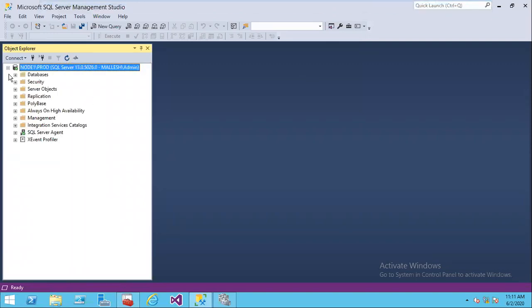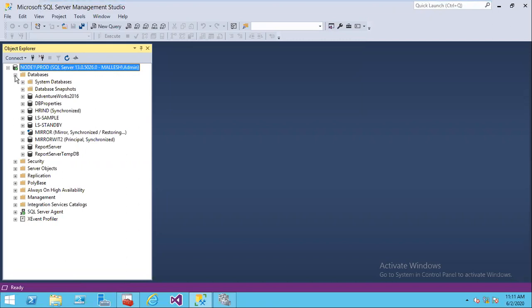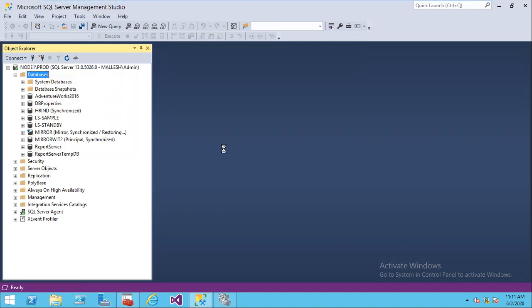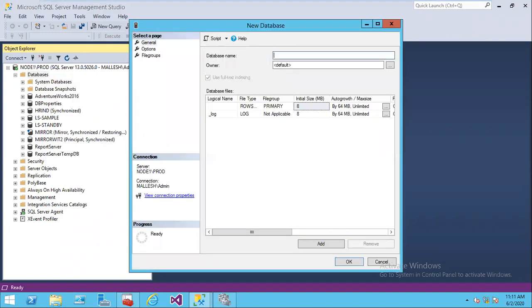So now let me create a new database, and then after that we'll add the new database into the existing availability group. So HR UK.